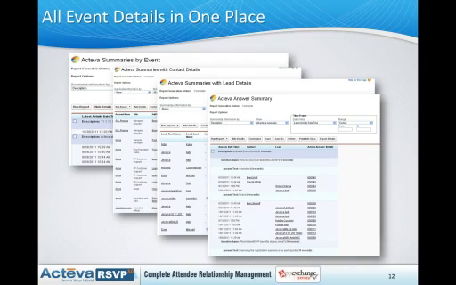So we have an Acteva summary report. Again, it's just a familiar Salesforce report. And for example, here we can see how many people heard about the Acteva Dreamforce event through a coworker. For example, in this report right here, we can see that 4 people heard about the event through a coworker.